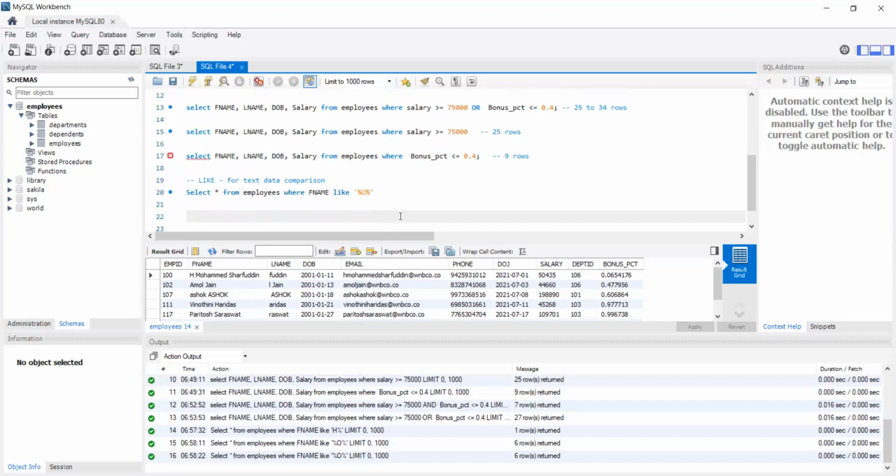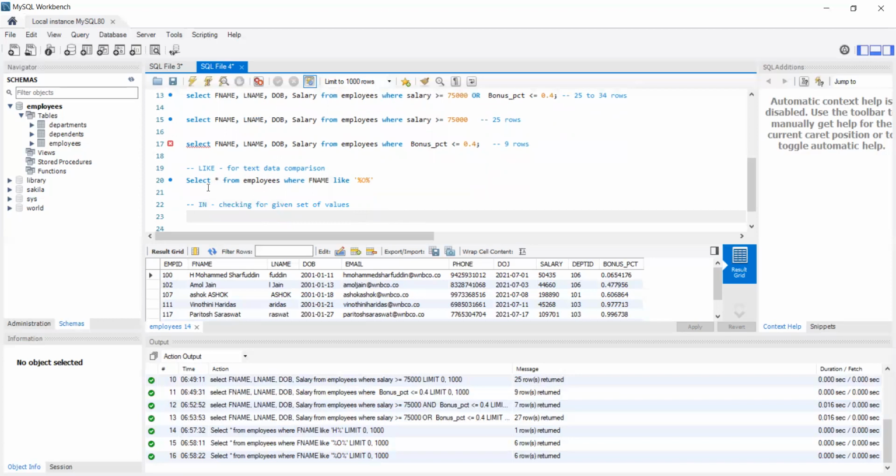There's one more thing to talk about. It's called in. Now, in works for both numbers and text. In means you're giving a series of values, checking for a given set of values.